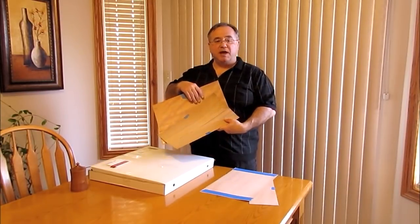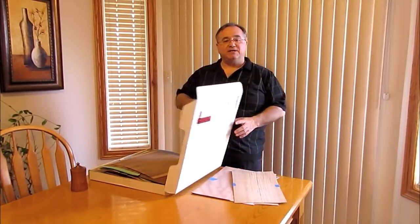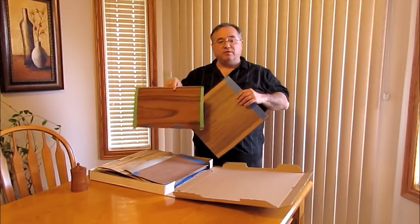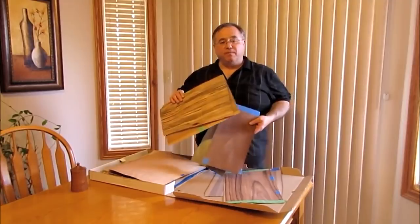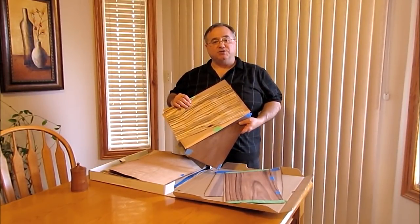Of course, to get started with your marquetry project, you'll need some veneers. You can buy veneers at your local hardwood supplier. As well, many woodworking retailers have sample packages of veneers. That's what I used. These packs have many different kinds of both domestic and exotic wood veneers. And they give you a wide range of colors and grain patterns to choose from. That's more than enough to get started with your first marquetry project.